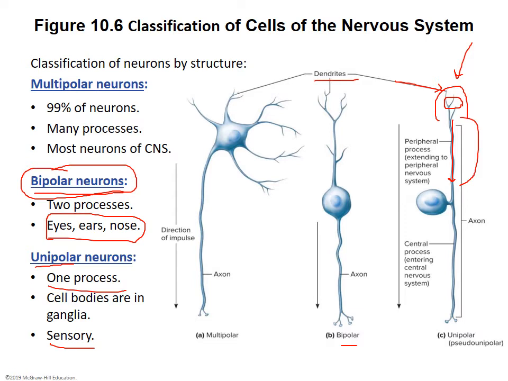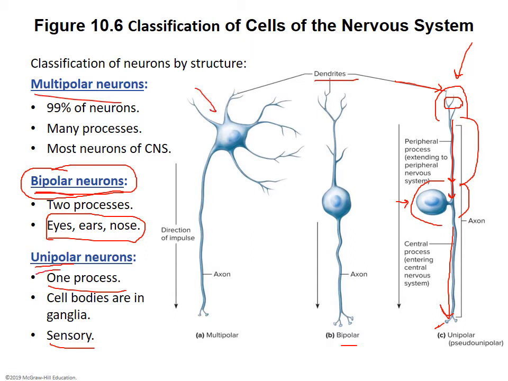When this sensory neuron enters the vertebral canal, you'll see when we look at the cross-section of the spinal cord, we're going to learn a structure called the dorsal root ganglion. That's where all of these cell bodies are going to form, so they stay and hang out. And then this goes into the central nervous system and drops off its message, and it's going to say, ouch, I stubbed my toe.